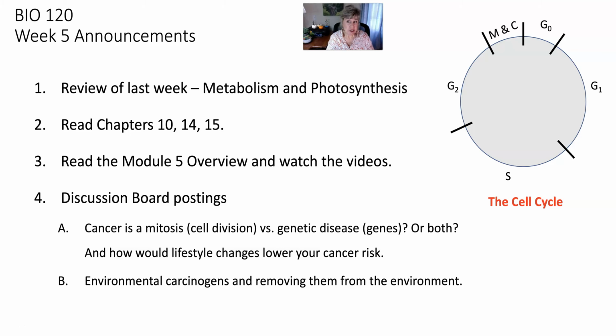Now let me go back to G0. During the G1 phase, the cell will reach a particular size and have the right number of organelles and other molecules in the cell, where it can actually do its work. So in G1, there's a stopping place called G0. This is where the cell actually does its work.